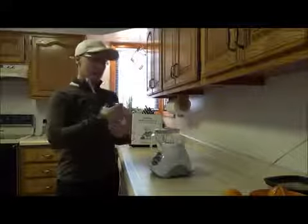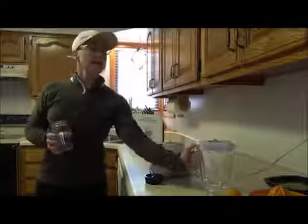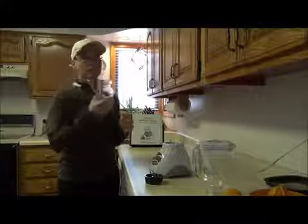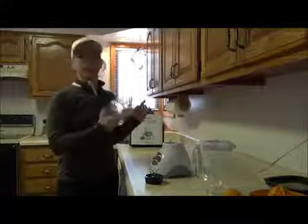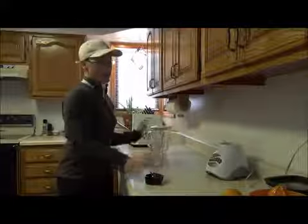And when you're done, you can just use this as your drinking container, so there's no pitcher to wash. If people in your family like different kinds of smoothies also, you can just line up these jars, have them fill their ingredients, and blend them one at a time on the blade. So I'm going to go ahead and demonstrate this for you so you can see that it really does work.